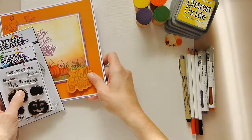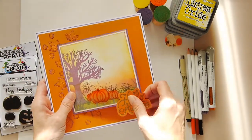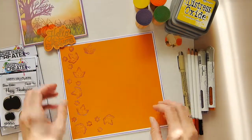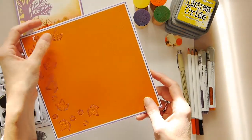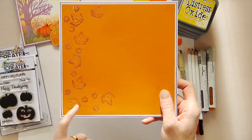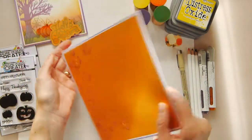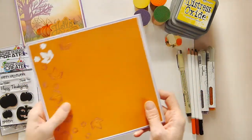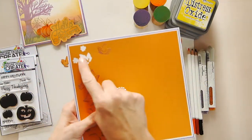I just wanted to talk you through the background quickly before I go ahead and do the stamping. Now as you can see, I've got none of this stuck down because I actually wanted to talk you through what I've done, so I'll just move those away a moment. Okay, so you can see here we've got the background. I've got a nice textured cardstock that I've attached to my 8x8 card blank, and I've used a really little leaf die to cut out a cascade of leaves from this cardstock here.